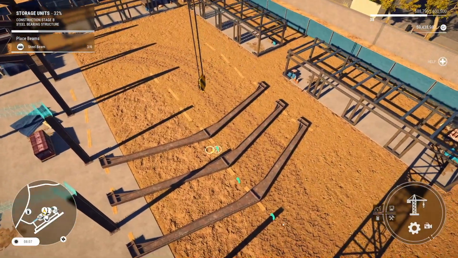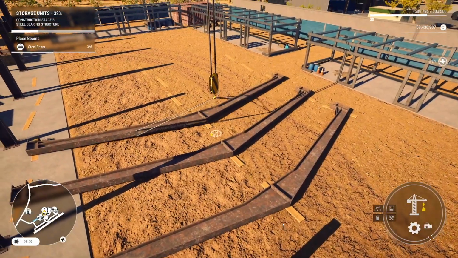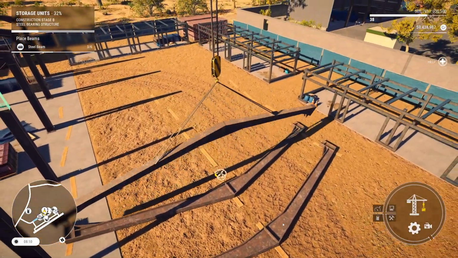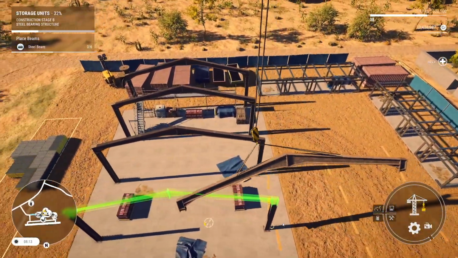Okay, 3 out of 6, 3 more to go. And then I guess we have to put the walls on again. So annoying.